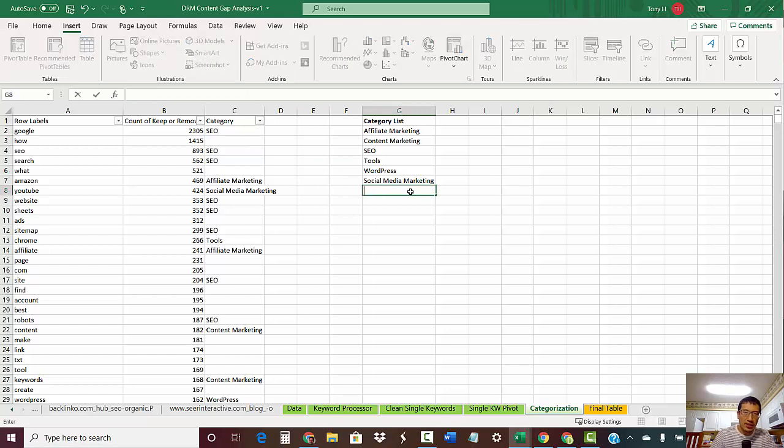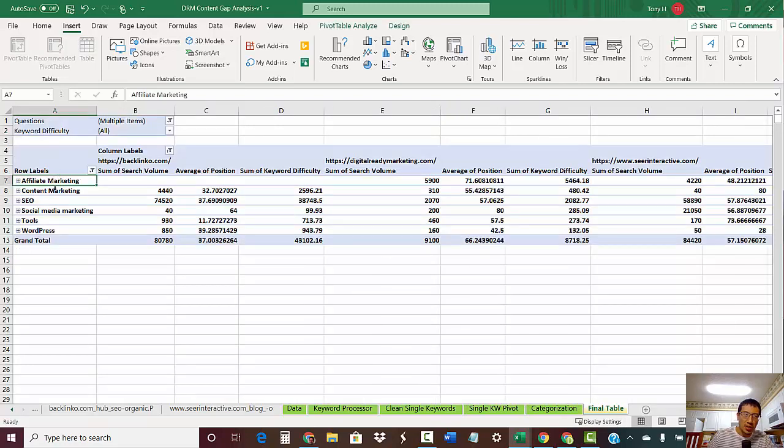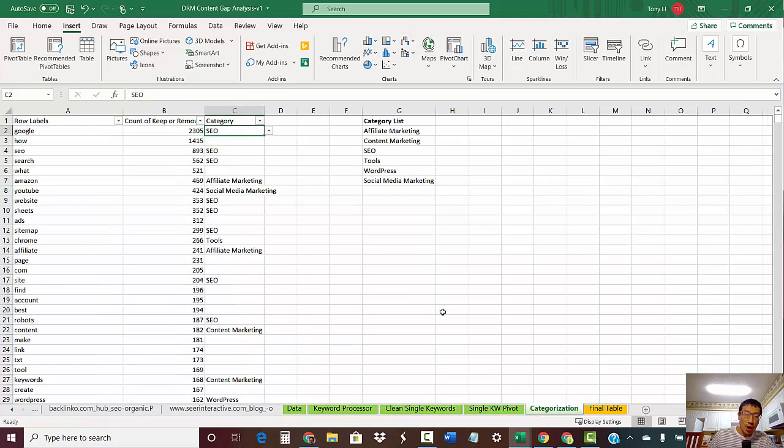And the reason that we are doing this is so that when you're typing in manually, you might make spelling mistakes, which will appear when we aggregate it at the end in the final table for the category. It might sort of start showing up as duplicates. So to avoid that problem, I created this system where all you need to do is just type in the category list, and then once you've done that, you can start allocating them. And in case you need more, you can easily just add it at the bottom here, and then that will appear in the list as well.